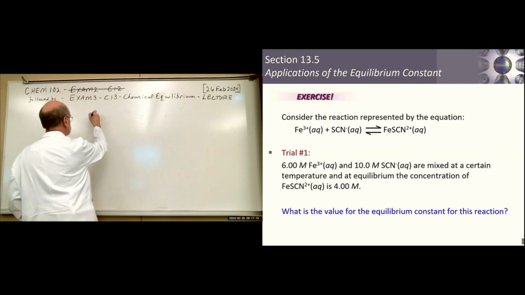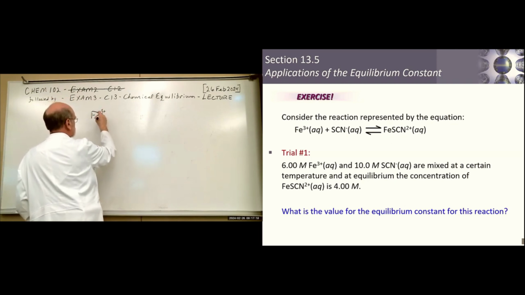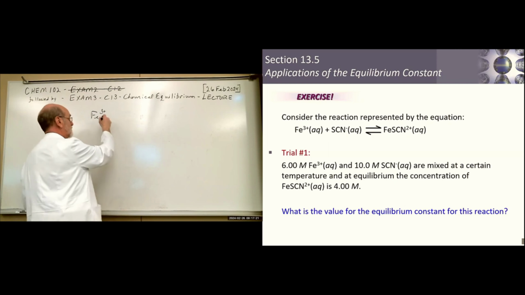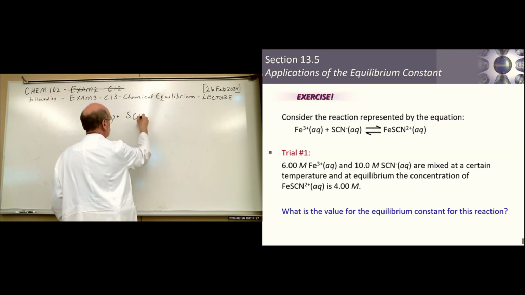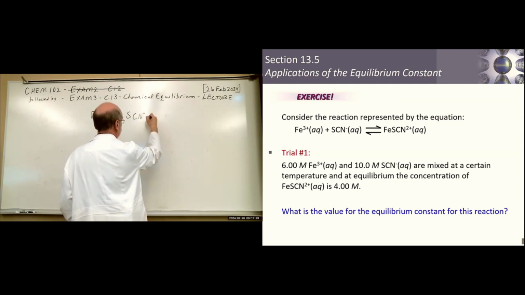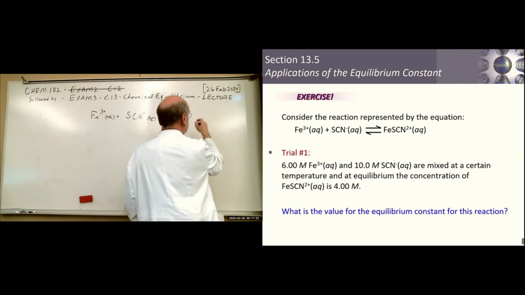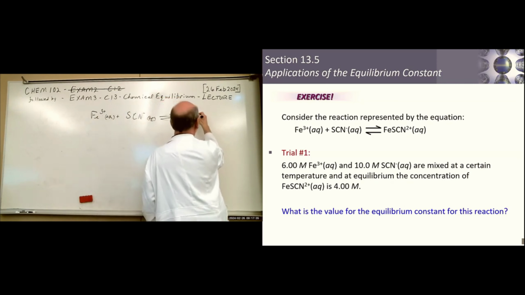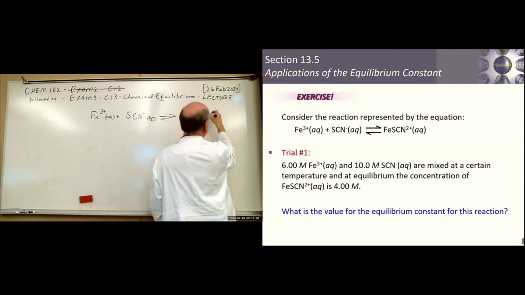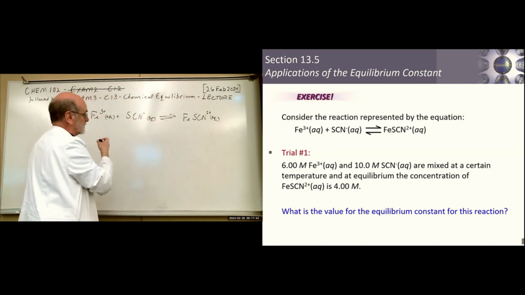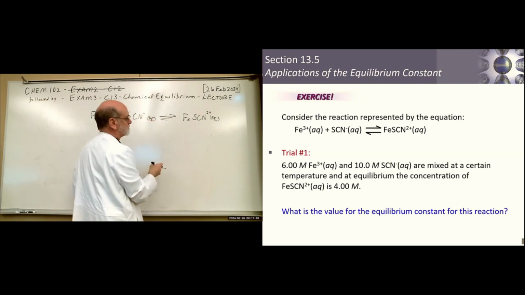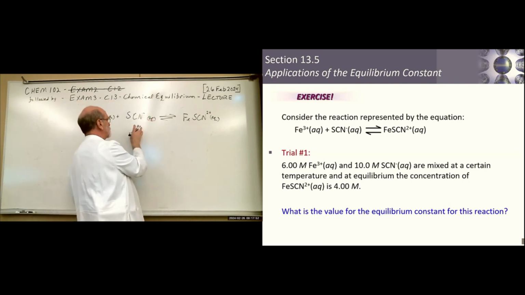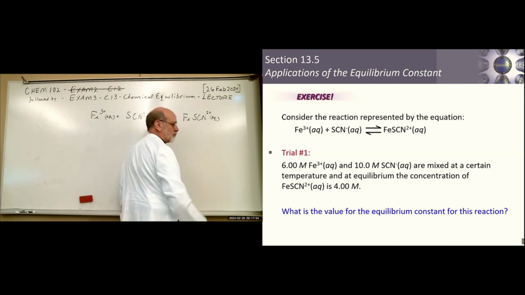All right, for this equation, we have iron 3 plus as a reactant, and we also have thiocyanate ion as a reactant in equilibrium with this species here. I think we're going to use this one next in our lab. This is a complex ion. And you know you've got it when you put these two together. This turns a bright brick red.